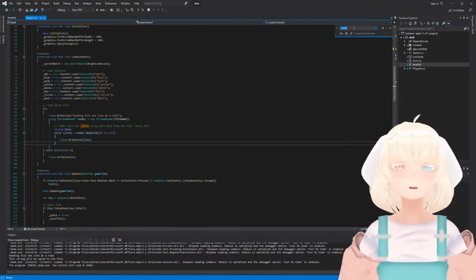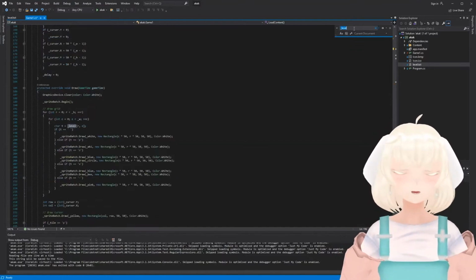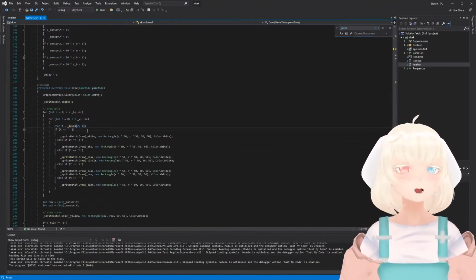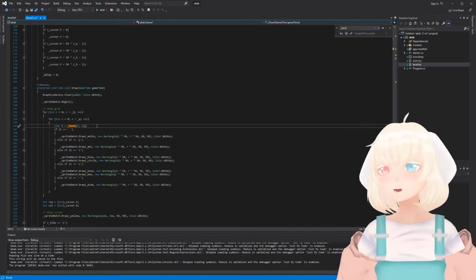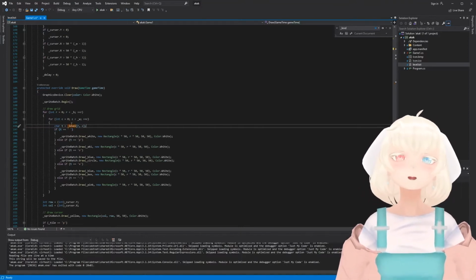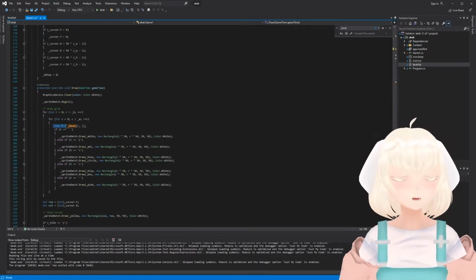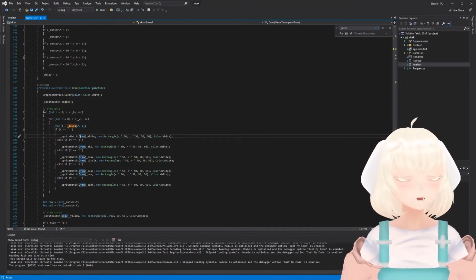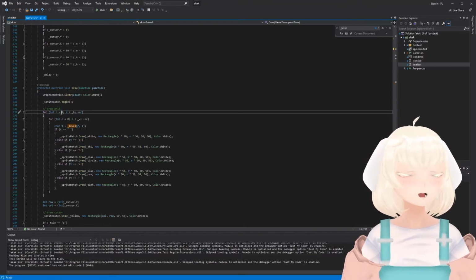But before we do that, let's take a look at where else level is used, right? So if we go down, this is where we were before, and that's what led us to looking for this level variable. And this is basically saying character t equals the specific character at this index in the array. So we can take a look. This is a for loop, and it seems like we're starting from 0 and going all the way to height.